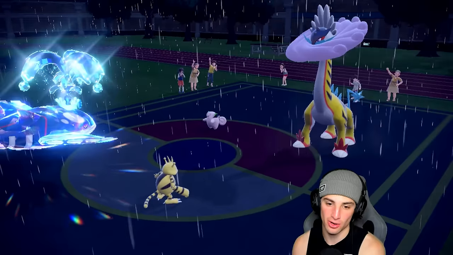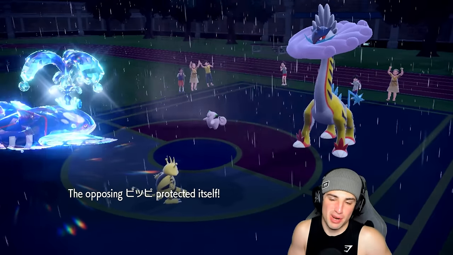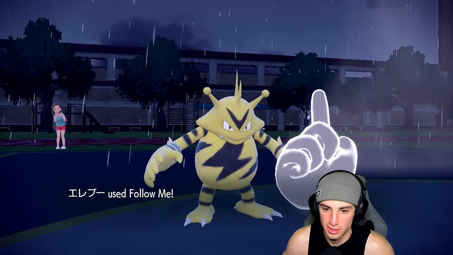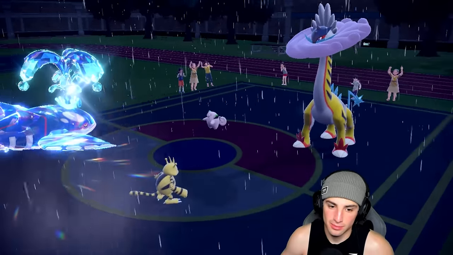So I put that little water cap on my head, and you're just going to protect Clefairy. That's fine. I mean, Follow Me is going to help us out. You probably can't KO me with a Draco Meteor. And let's see what Raging Bolt's doing.